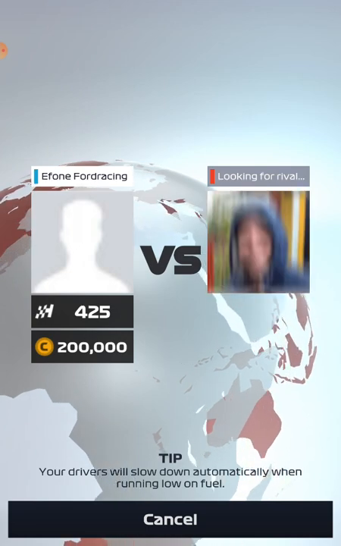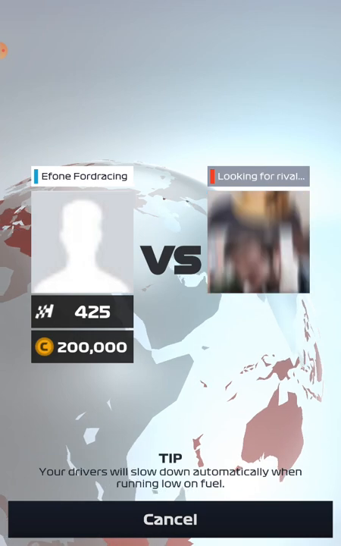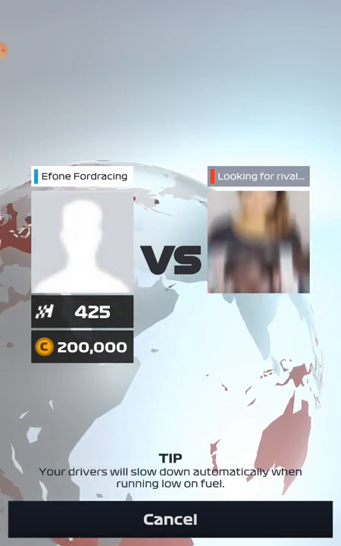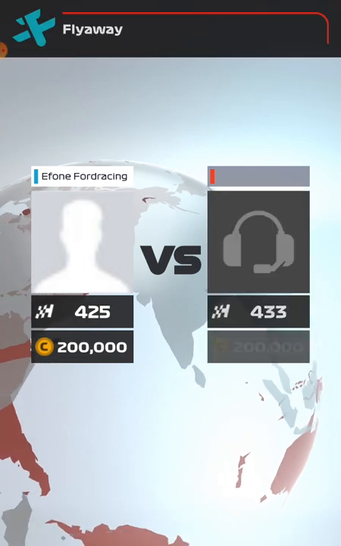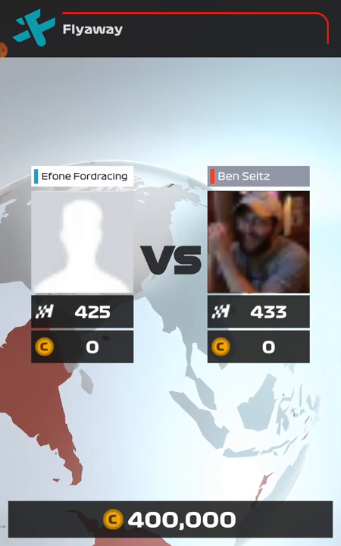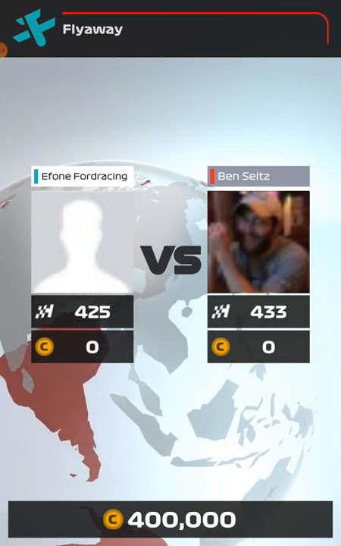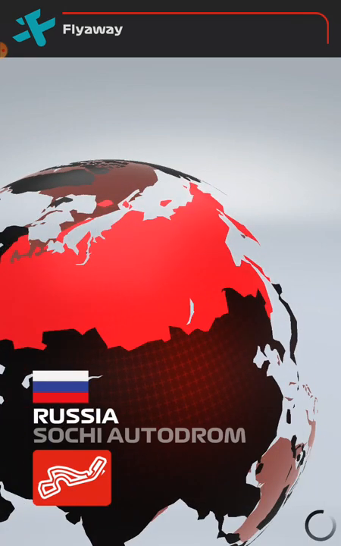And now you're going to see, once you get up to series 5 races, using the start slow to finish fast techniques that I've been preaching in all of my videos, you should start to see your bank account start to increase fairly rapidly. On my main account, I'm up to 1.5 billion.